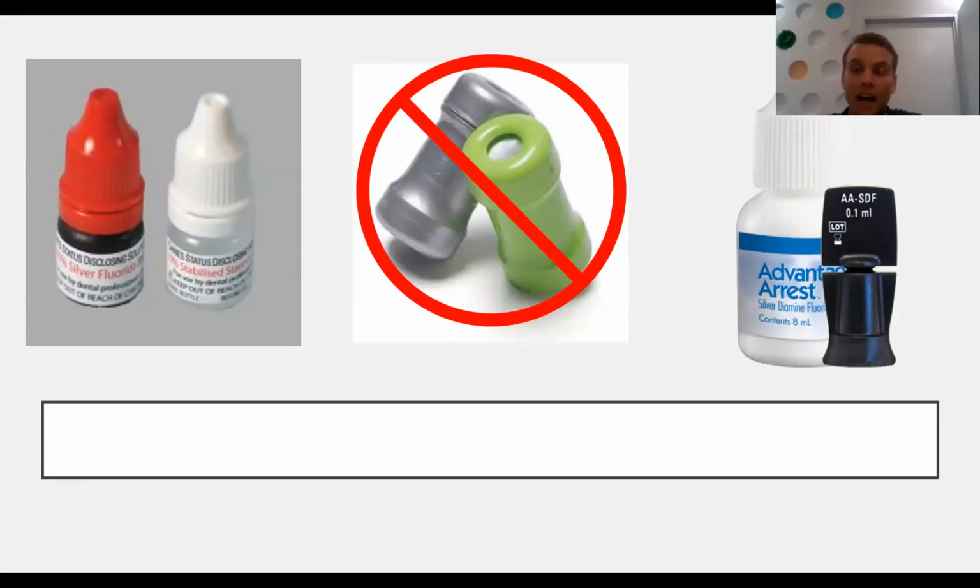So if you've got a kid that you can't treat in the chair because they're not overly compliant, I can't see how you can get rubber dam on them to put Riva Star on without burning their gums. So you use Creighton's. The one on the far right is one that's made in America. It's not TGA approved in Australia yet, but you know, it's very successful. It will arrest 70% of carious lesions.